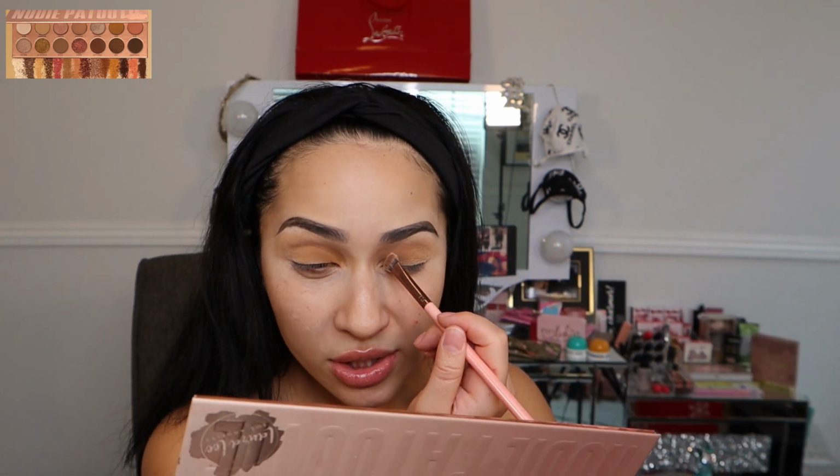I kind of want to add some white, so we're gonna use the color Stark. I forgot that this color goes on taupey, so I thought it was gonna go on whiter than it is. So we're gonna use this color right here, just the same brush. I kind of just want to lightly pack it on right here. Kind of gives it just a little bit of a whiter look.